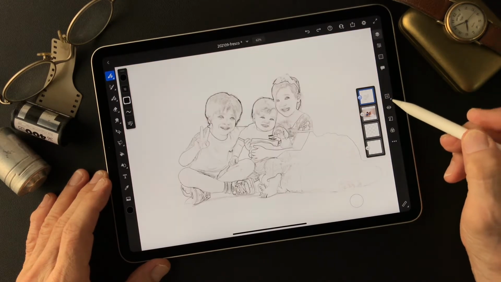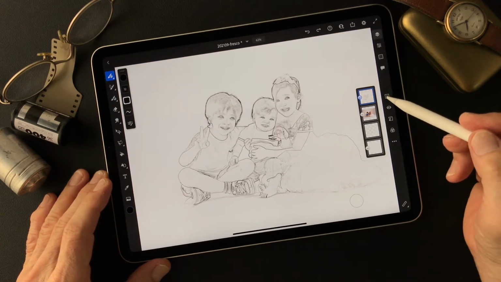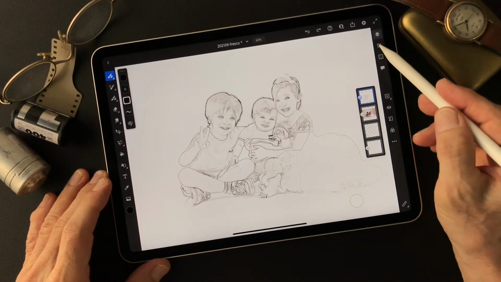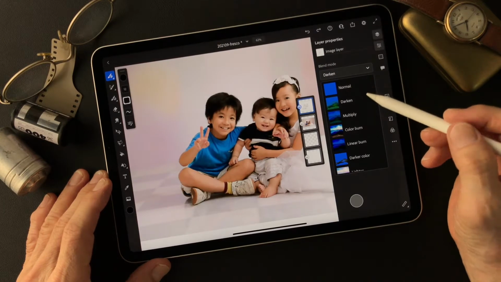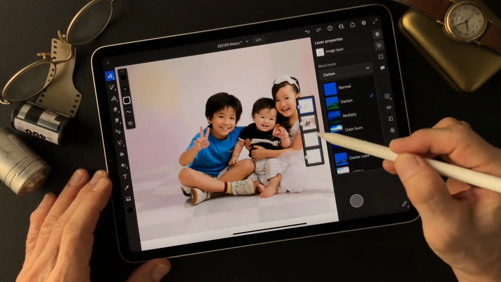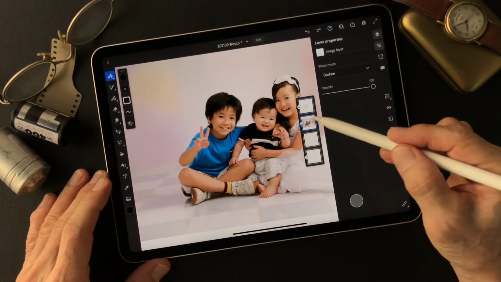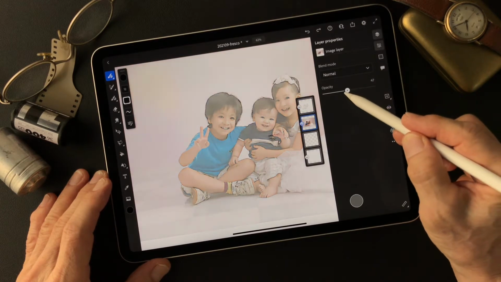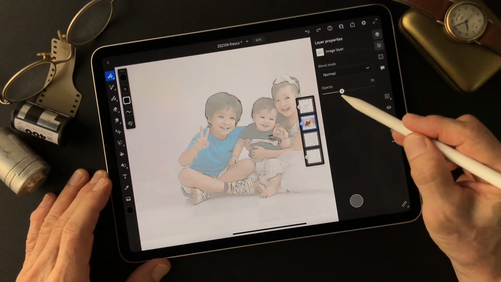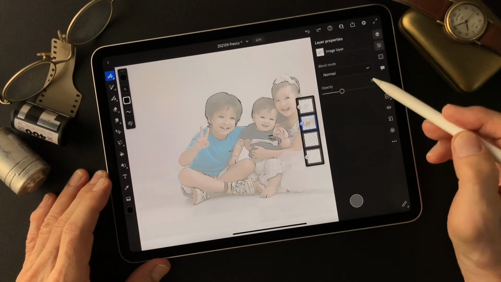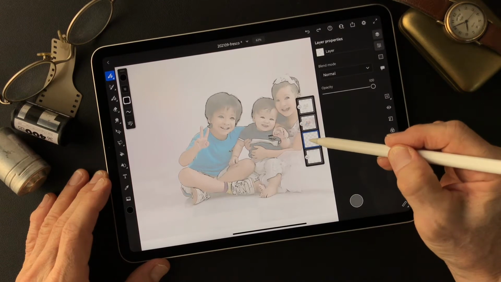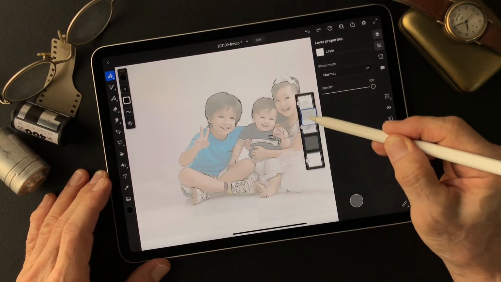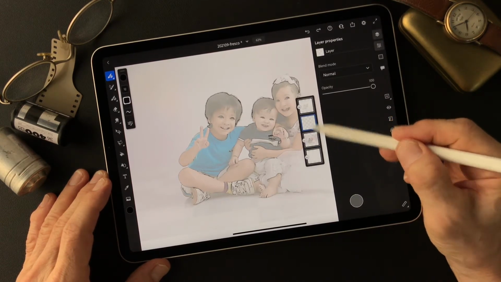Now I'm going to turn on this pencil drawing type image and change the blend mode from Normal to Darken so we can see through underneath. And I'm going to turn this main photograph image tone down to about 35% now. Okay, then I'm going to move this layer in between these two images.